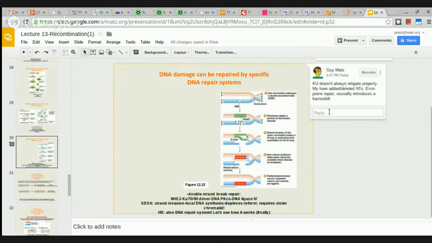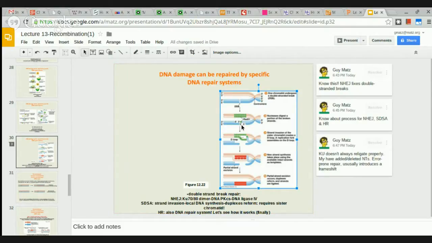So this is something that can be repaired using the sister chromatid as a template strand. What happens there, and this occurs in S, mostly in G2, is that the break actually is resected on both strands. And the end that's actually resected is the 5' end. So you see the 5' end here is resected by an exonuclease, and the 5' end on the other strand is resected. And so you're getting 3' overhangs created after this resection.